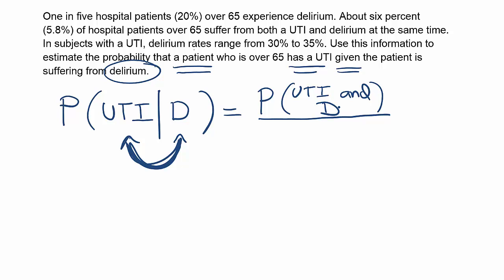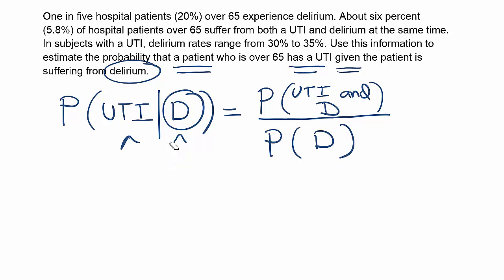And then for the denominator, it's just the probability of the second thing in your statement. So it'd be the probability of, in this case, a patient suffering from delirium. All right, so this is the classic formula for conditional probability filled in. If a problem in conditional probability also provides a table of data, we don't even have to write out this formula. It turns out there's an easier way to solve those problems using the formula, but not actually writing it out explicitly, because it'll actually be easier to not use the formula in those cases. But here we have no table of data, so this is the best approach to solve the problem.